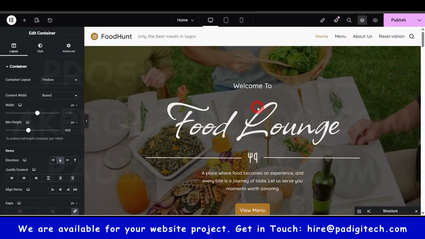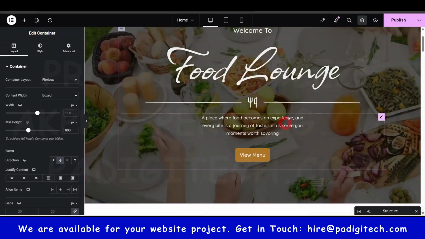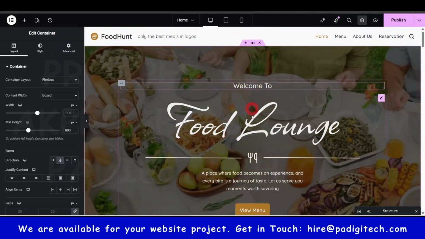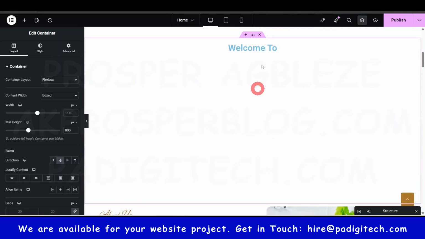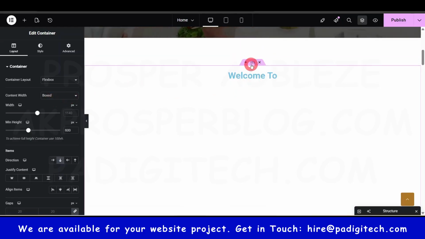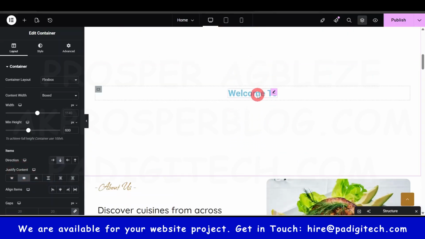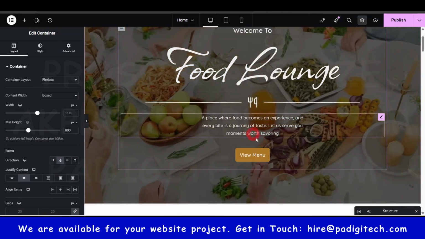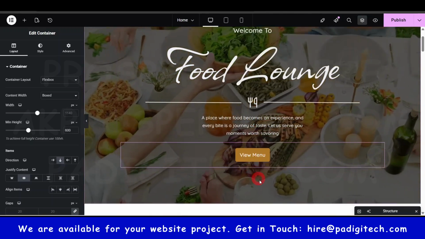All right, and then another thing you notice is that the text, I mean, this is at the middle of it. Okay, it's at the center. So for me to achieve that, if I should click here again, I'll come over to this again. I also set under justify content, so to be at the center like this. So let me also add the background so that all the things I'm going to be adding will be visible.